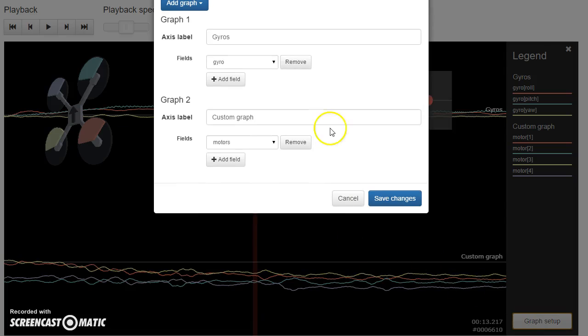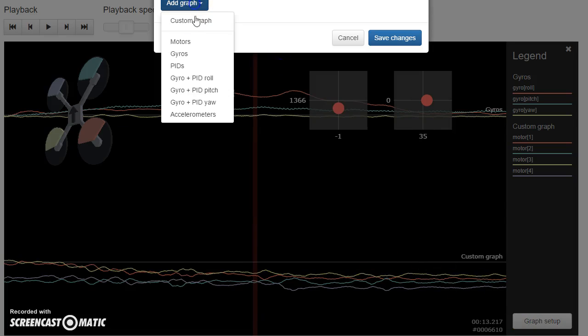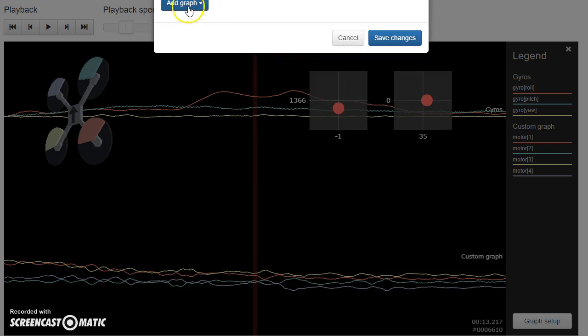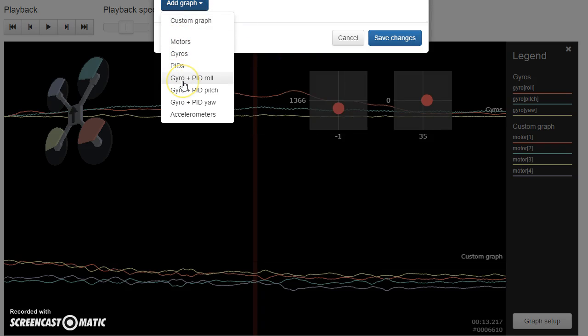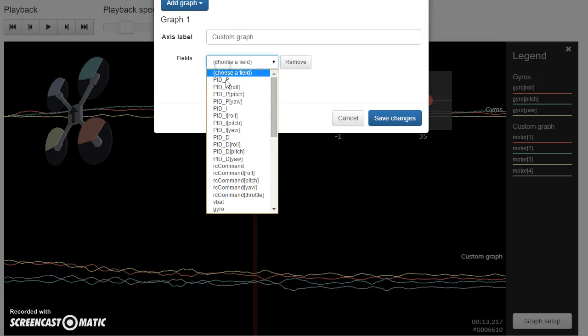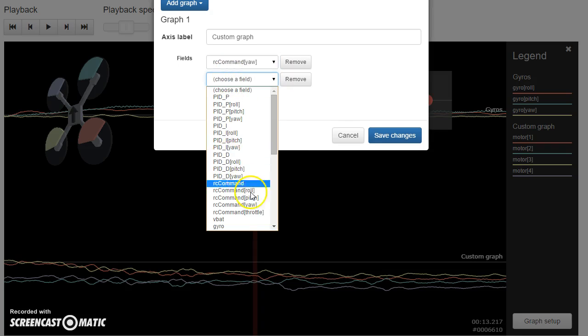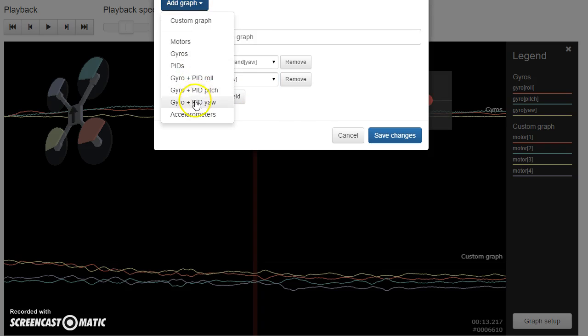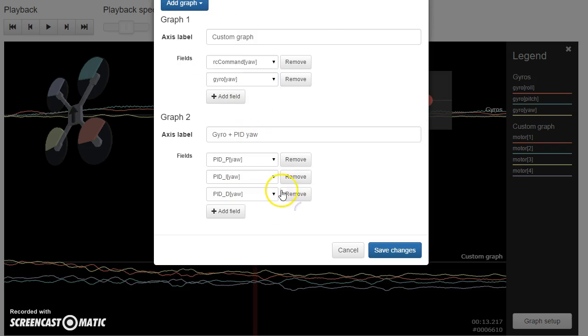Okay, so let's just take a look at the yaw axis. Gyro plus PID yaw. Actually, whoops. I want to see this. I got a Nick, give me profiles, please. Please give me profiles so I don't have to set this up by hand every time. Nick knows we want that. I'm going to use my bully pulpit to beg.